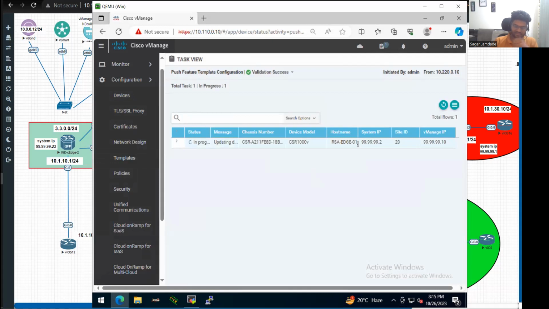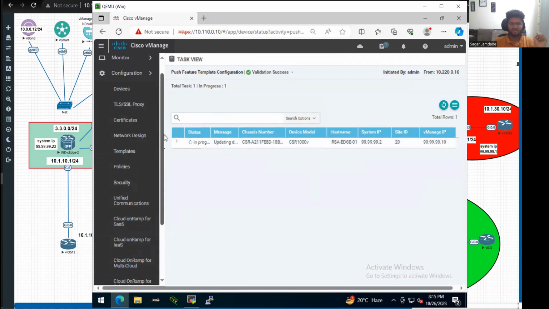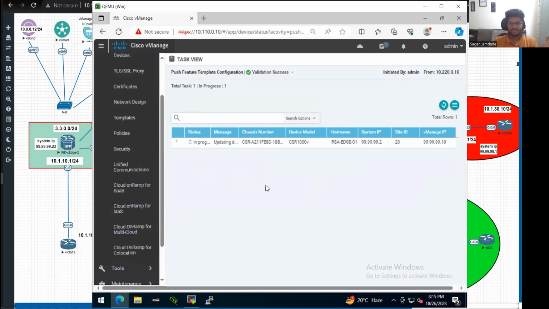So this way is the manual way, where once you identify the link is down, you need to log into the vManage and decrease the priority to 90, and then the LAN will be able to reach out to the internet again. But this is the manual way, and cannot be done every single time. So I will show you how you can achieve this with IP SLA configuration. You don't need to do anything on the vManage. Traffic will automatically get routed via the backup router once the ISP on the primary is down.